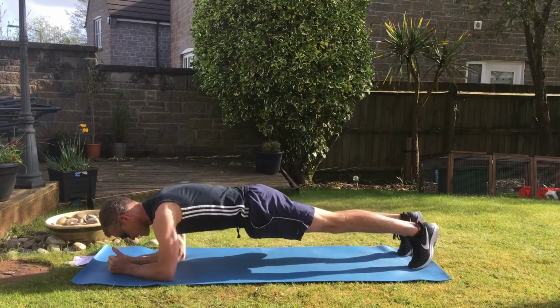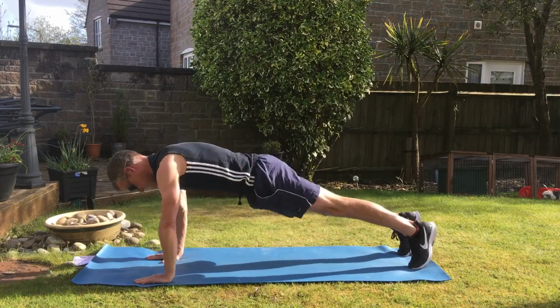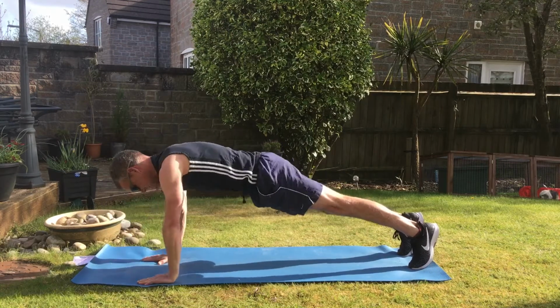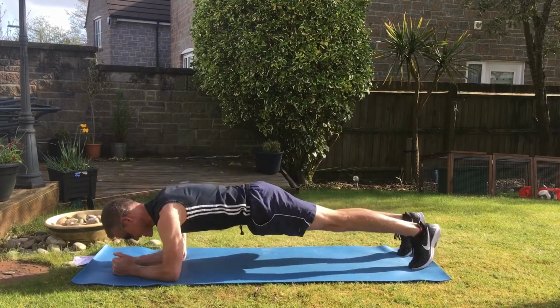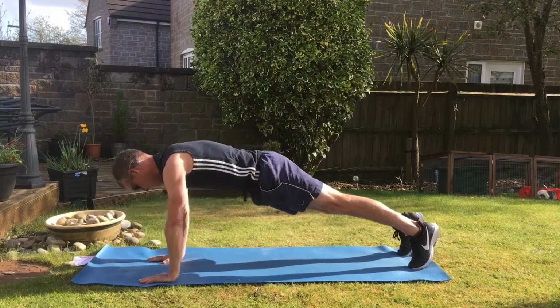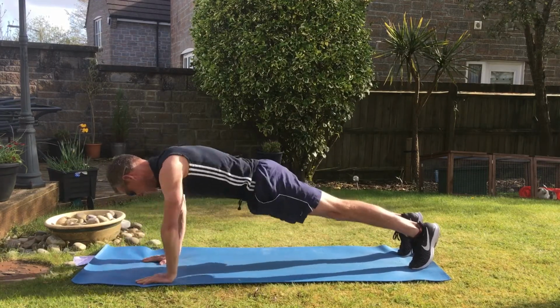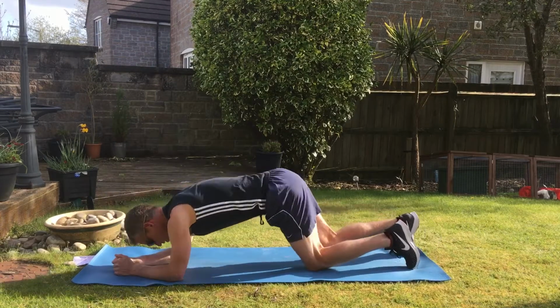Keep the form. You can do this. Come on. 10 seconds. And last one. And well done. Child's pose.